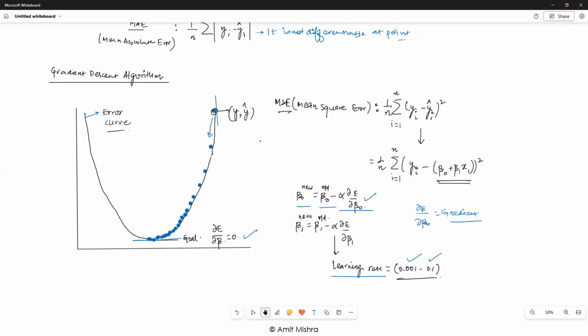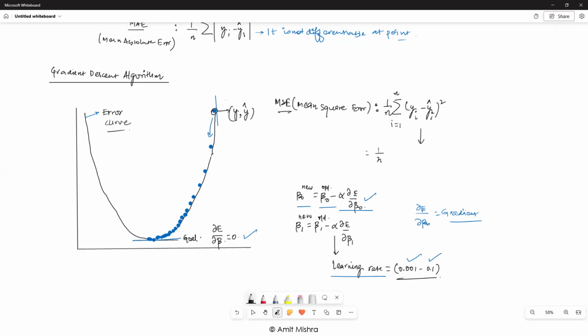If you look here, this is your error curve. In this error curve, there is a very simple thing. What you are expecting is that you have to minimize the actual minus predicted value. Oh, sorry, your error has to be minimized. Okay, now when we say that we have to minimize the error, what will you reduce basically? So this is your equation of the error value, which is the MSE value. Now let's expand this further.